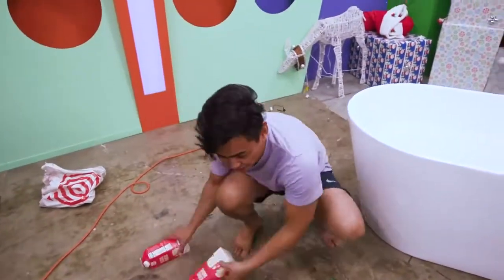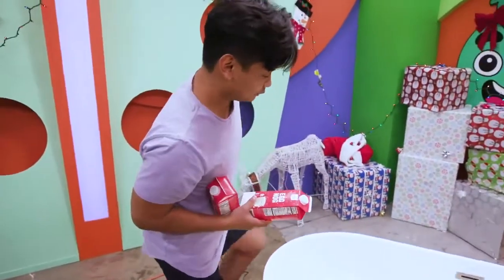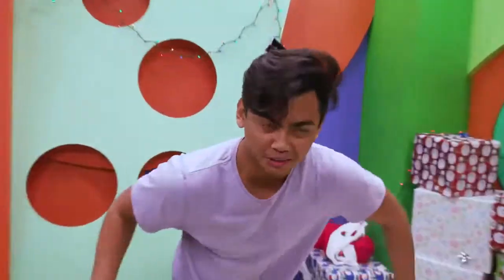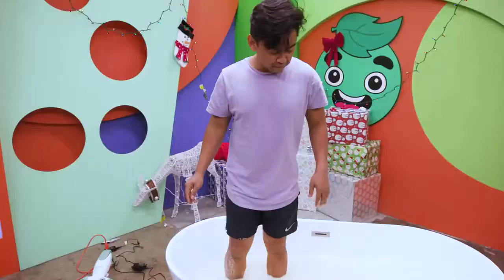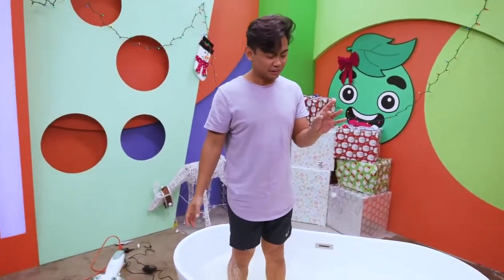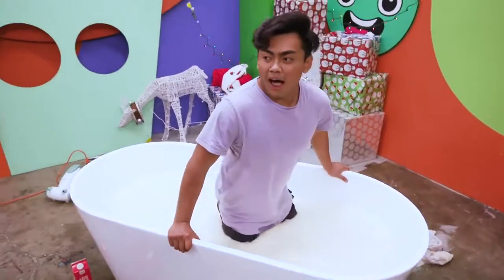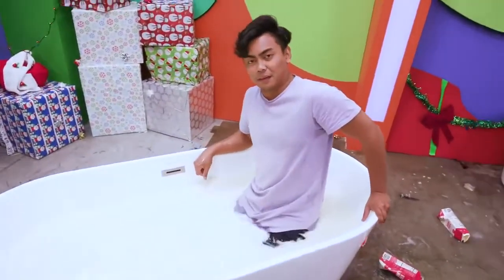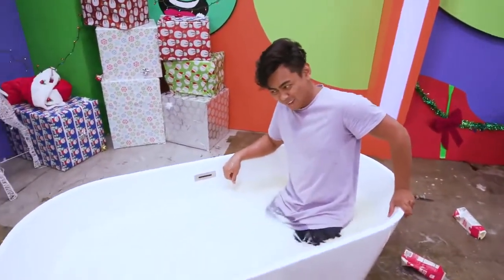Yum. Without further ado, let's take a dip in this eggnog-filled bathtub. Oh dear, that is cold. I feel like this is gonna be really cold though. Ooh, that's really cold, woo! Not gonna lie, we put a little bit of water here. Wow, woo! Well, this is what happens when you fill a bathtub with eggnog.